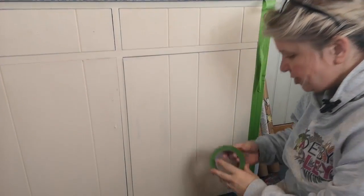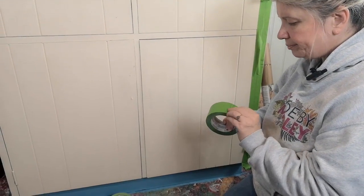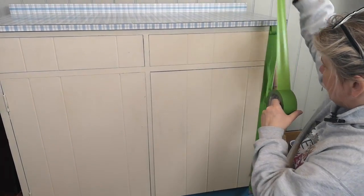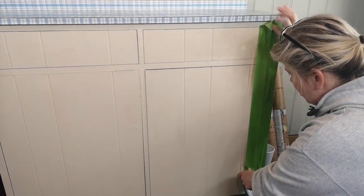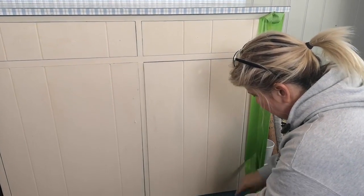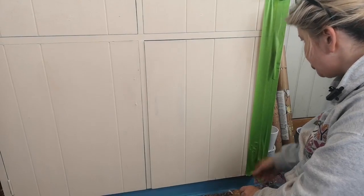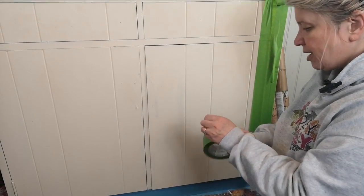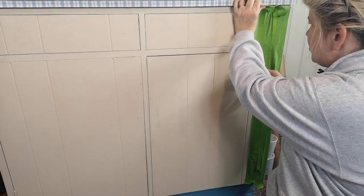So that's one. Now the second piece you use as a way to space it out, so you don't need to push this one down hard. You're just using this one, and you can use this same piece of tape again and again. This is just your spacer, so you're putting that one there so that you can add this one here.